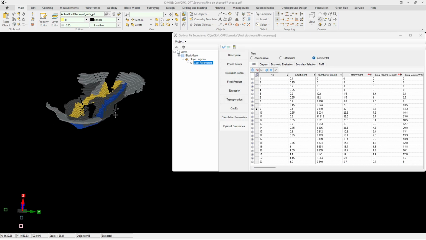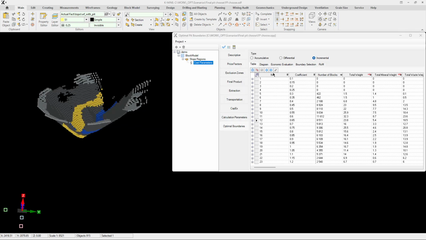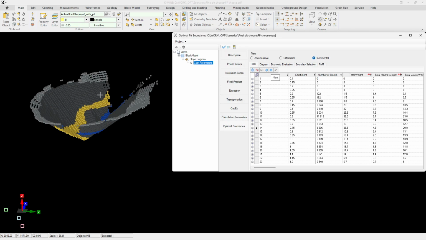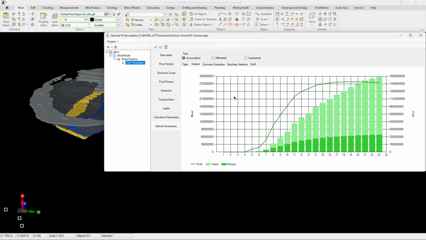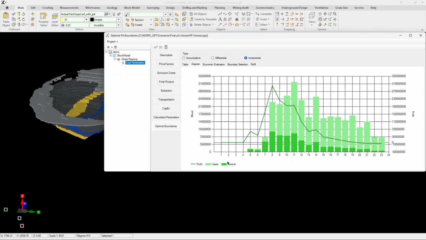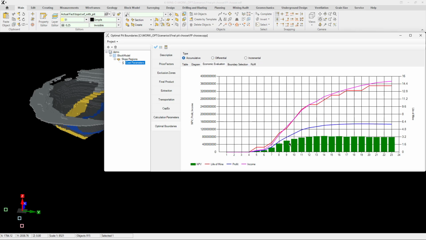To start, we can observe how blocks are incrementally added as the price adjustment coefficient increases. This can be visualized in both cumulative and incremental modes. Based on how blocks accumulate, conclusions can be drawn about which contour is optimal, whether it's the last one with a significant block increase, or whether you should direct your future pushbacks toward achieving the best NPV indicator. The sequence of additions ensures this.